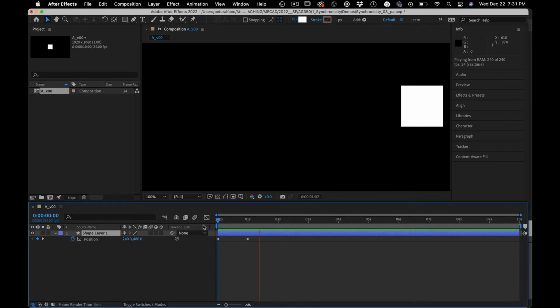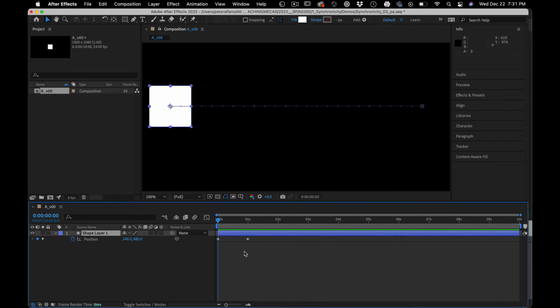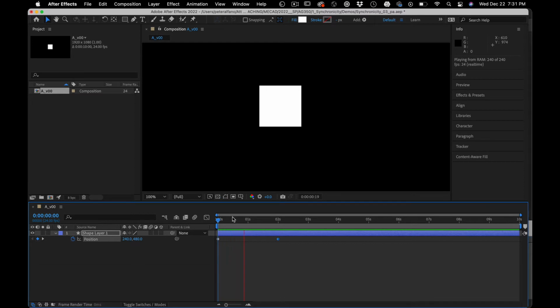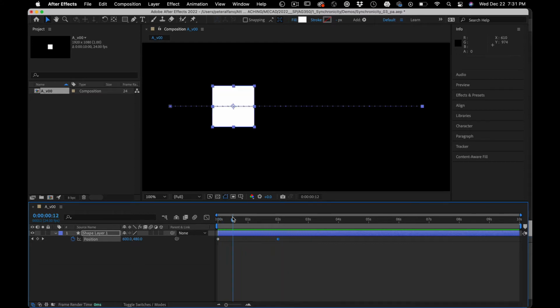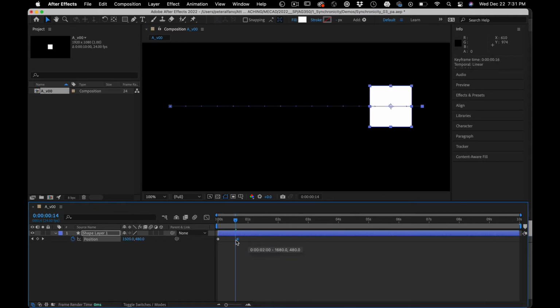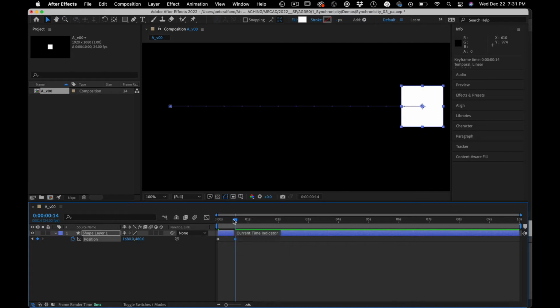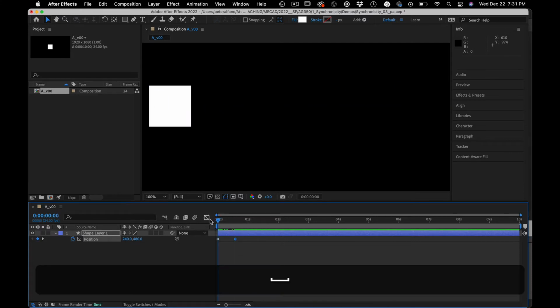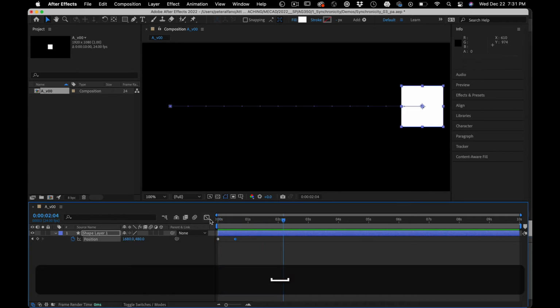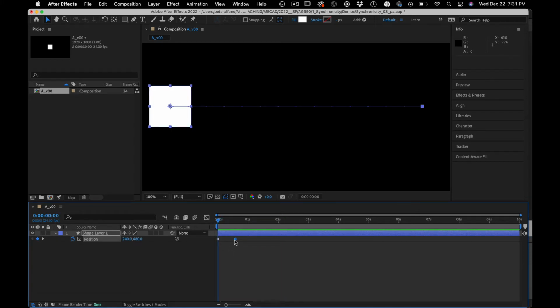Timing is where the keyframes are positioned in the timeline. If I move these keyframes further apart, I'm making the same action take longer, which slows it down. And if I do the reverse and move it from a second to closer, I'm taking the same amount of movement and making it happen in fewer frames, which speeds it up. So if you decrease the time of an action, you increase the velocity, and if you increase the time of the action, you decrease the velocity.